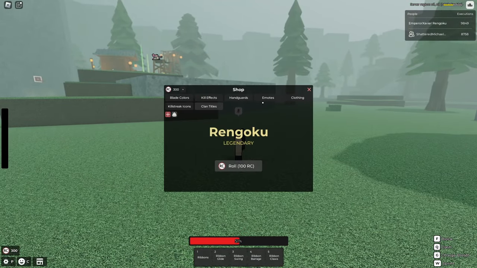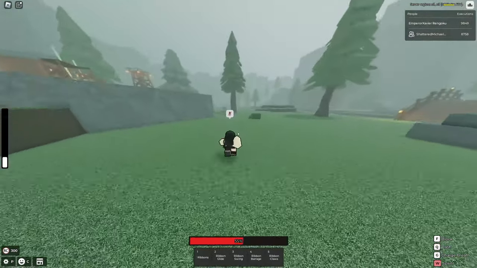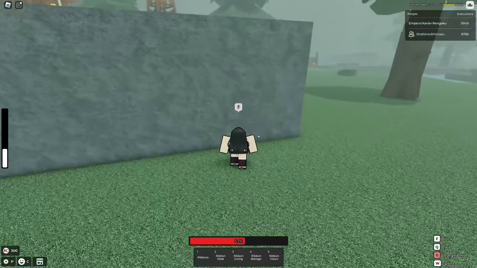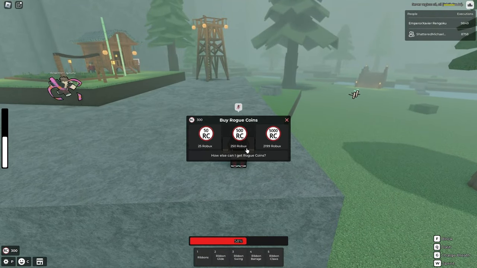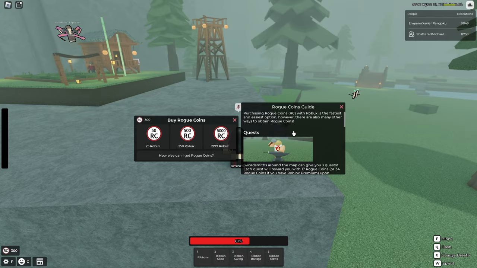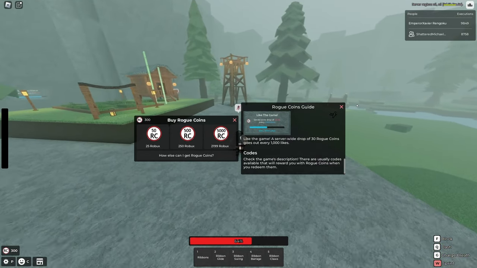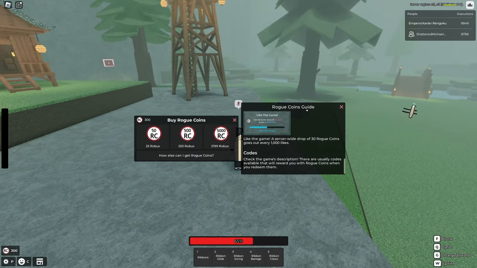We're going to review that more in a public server when we go fight people. They also added a Rogue Coins guide to the Rogue Coins purchasing menu. So I'm guessing there's a guide. Okay, so here's the guide. And they also added that attempting to buy a moveset with not enough Rogue Coins will open the guide.